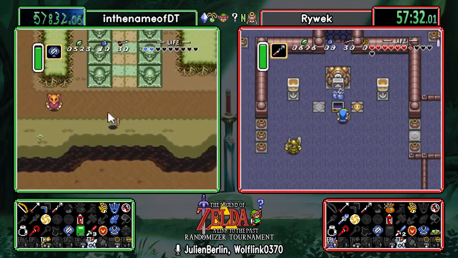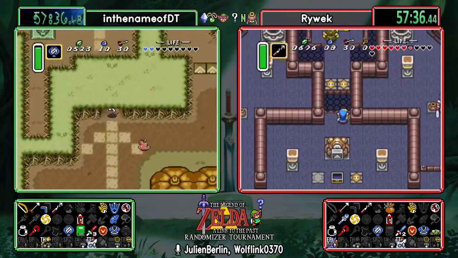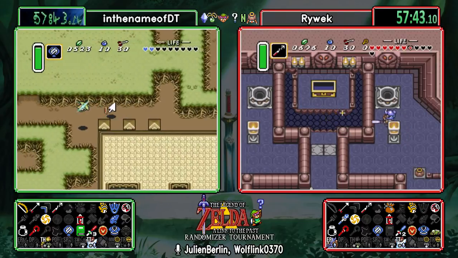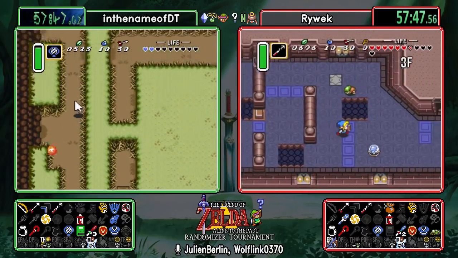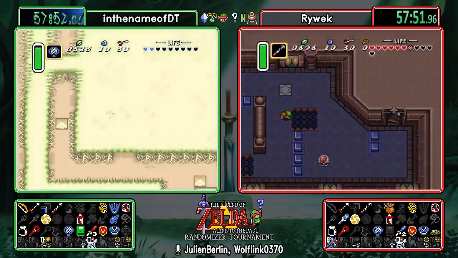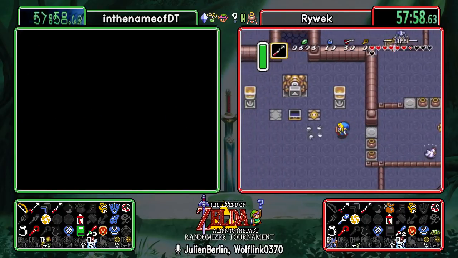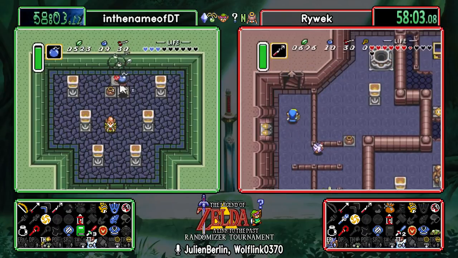And the most dangerous enemy of the game in Torfera, the chicken. At least it's not Chain Chomp. Those are arguably even more dangerous. Well, you don't see that every day. A stunned guard falling to its death. That was just mean from Rywek. But yeah, those chickens can be very dangerous.